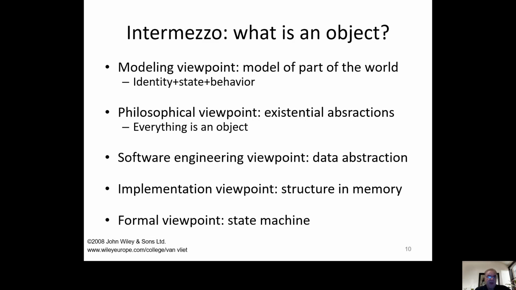Okay, so, intermezzo, which means something in between. What is an object? All of these were older technology, which we call classic. If you notice on the second slide, I said those are classical views. Classical typically means older ones. Does that mean they are bad? Well, they're not, but there is probably a better one. The better one today, we use UML.